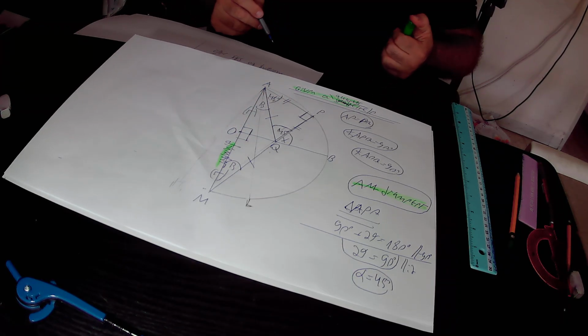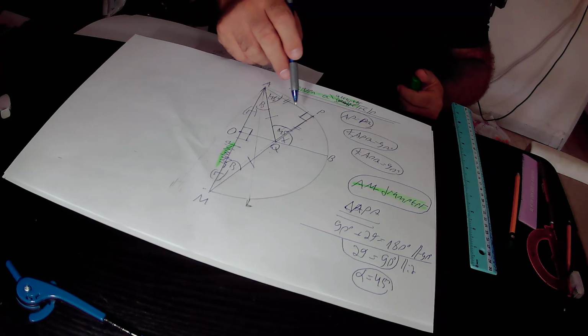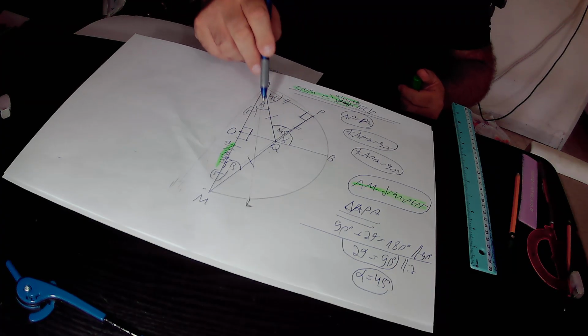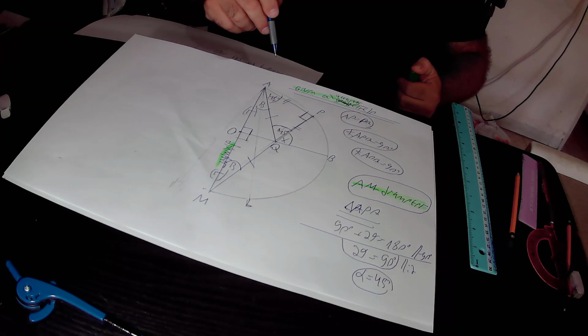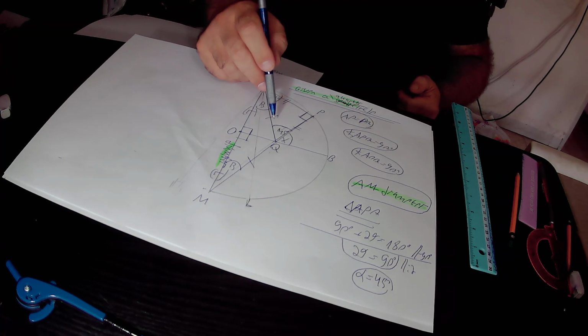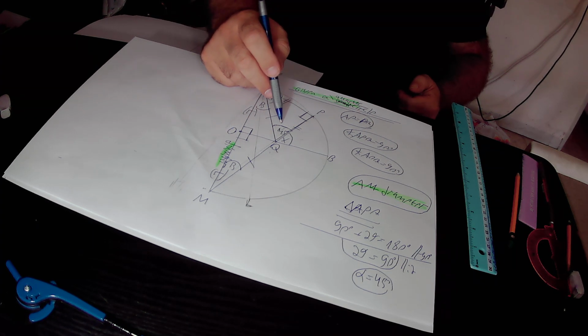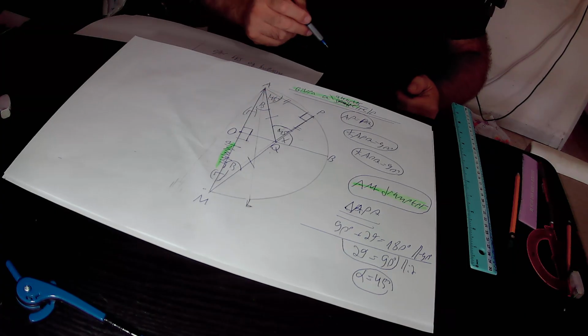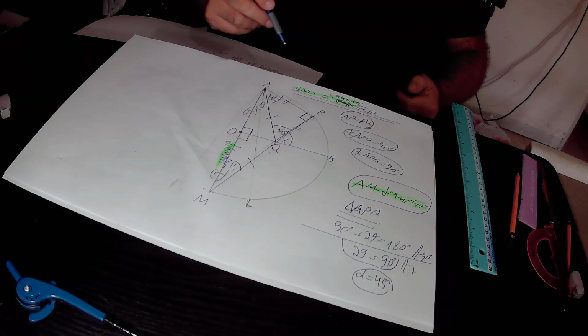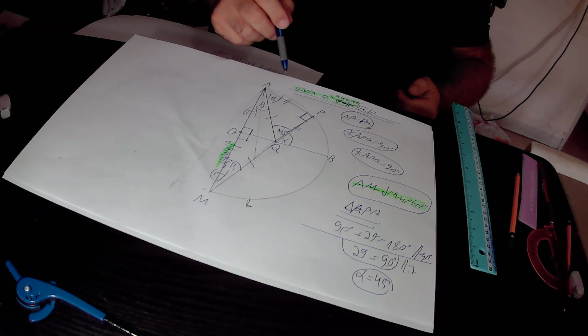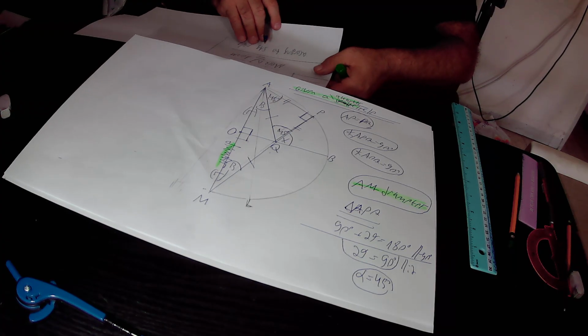And according to rule 8, the size of this external angle PQM is equal to the sum of the two angles that are not adjacent to it. This is angle AQM that is definitely adjacent to this angle AQP. The two other angles that are not adjacent to it are those two angles, beta and beta. And therefore the size of the angle AQP is equal to beta plus beta, according to rule 8.